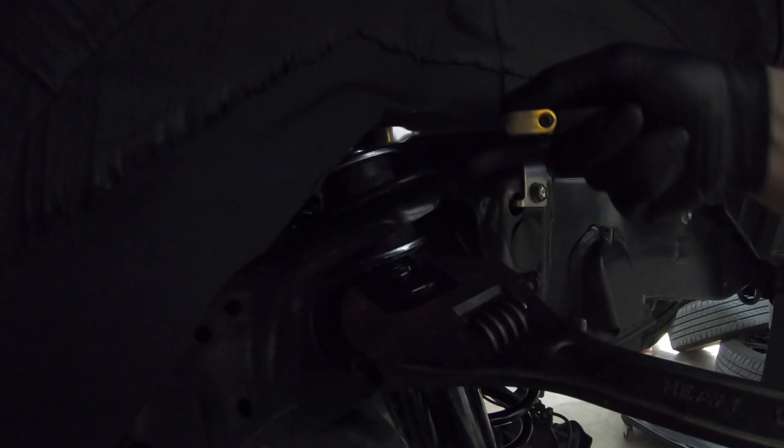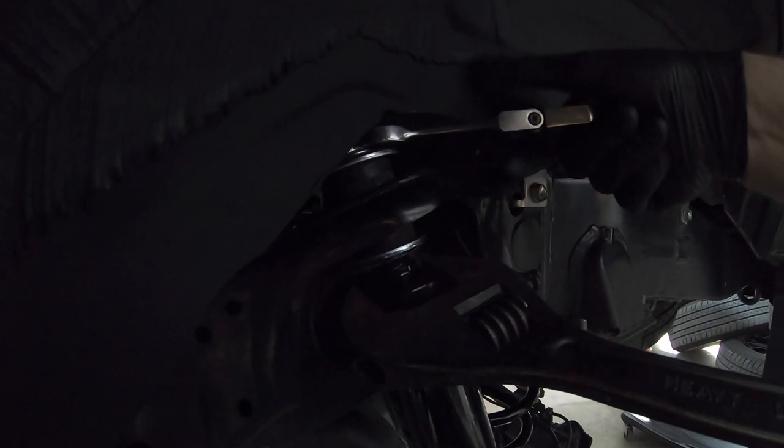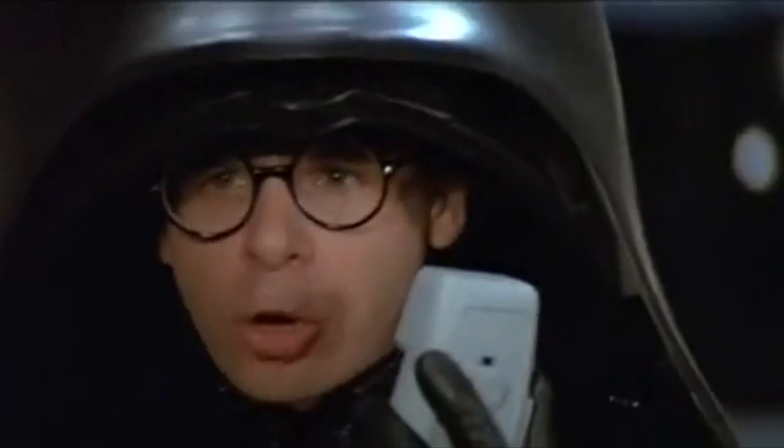And once you get it down a little ways, you should be able to get your ratcheting end on there. If you've got a flex head, then that's even better. I've done it with both, it's not a problem. The flex heads are spindly, but they are handy. Now that we've got that going. Ludicrous speed, go!